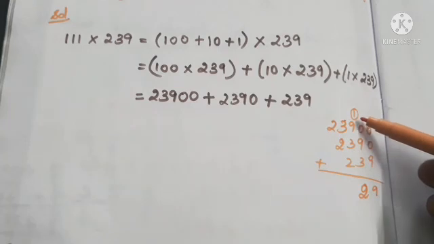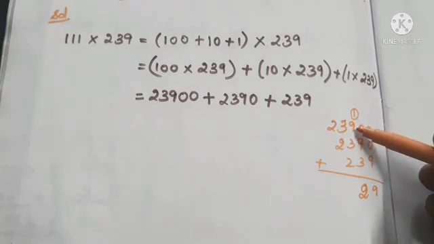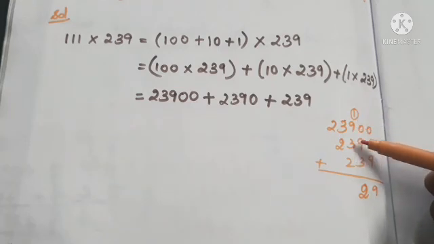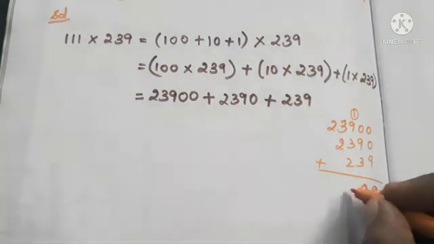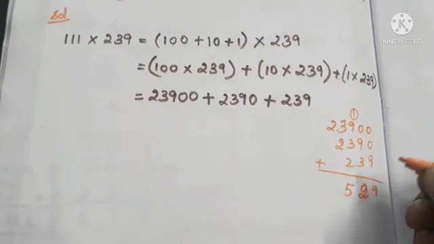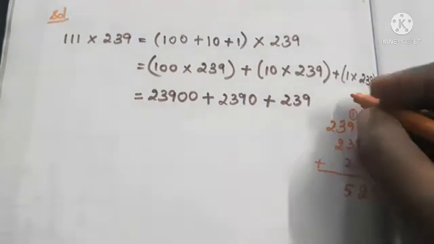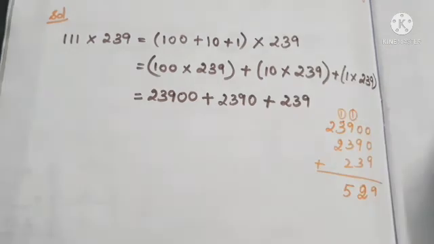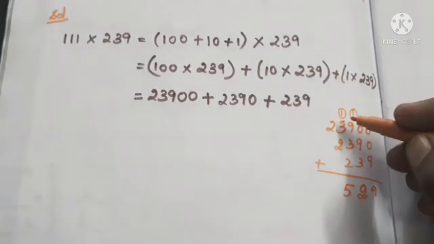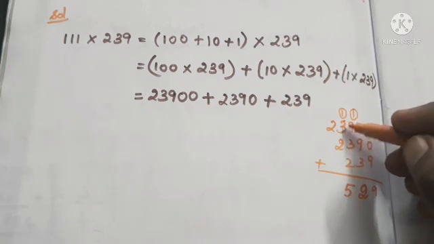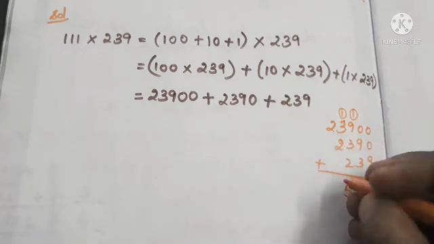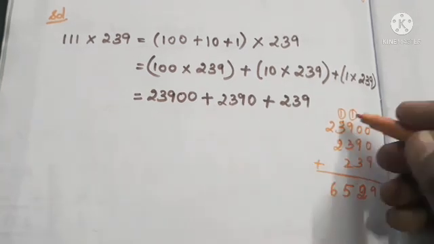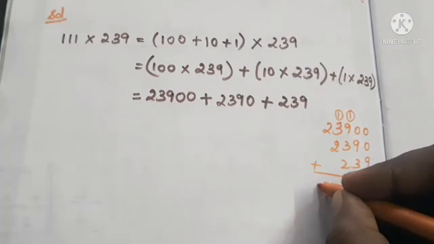Next we have to add all the 100s places. 1 plus 9 is 10. 10 plus 3 is 13. 13 plus 2 is 15. 15 means we can write the 5 and 1 will be the balance. That balance we can write in the 1,000s place value above. So in the 1,000s place we have 2, 3 and 1. Now 1 plus 3 is 4. 4 plus 2 is 6. Next, the 2 is alone. That 2 we can write down.